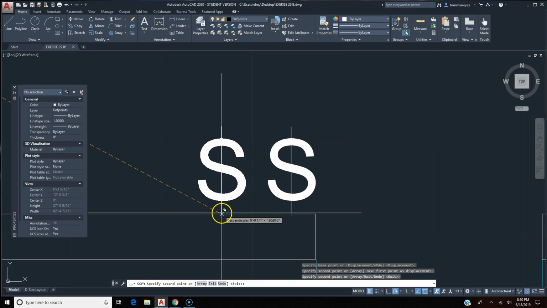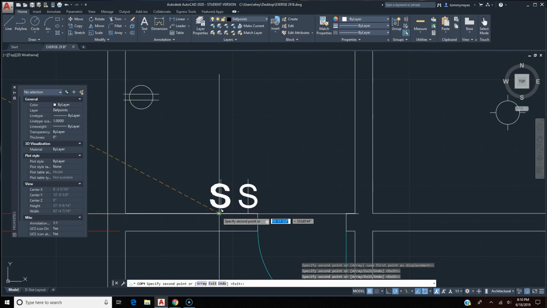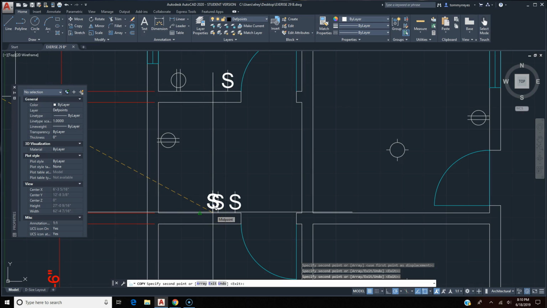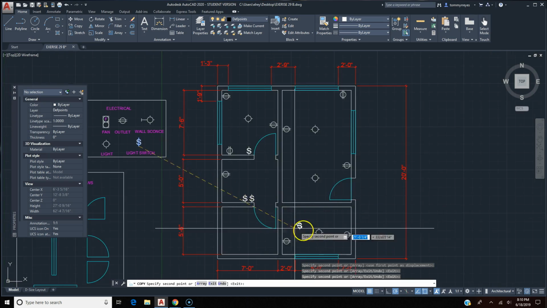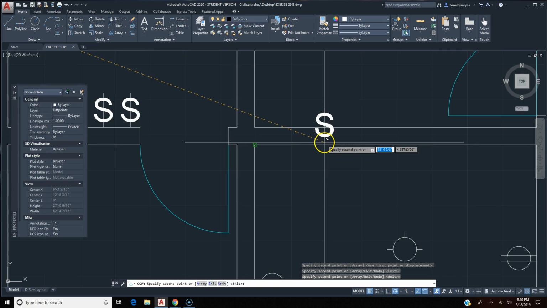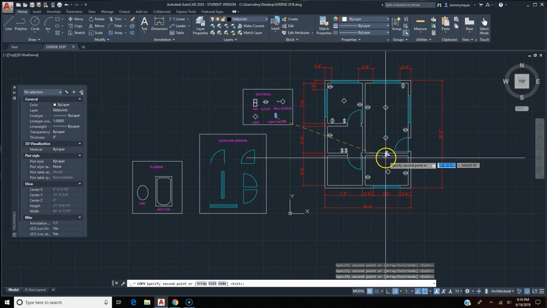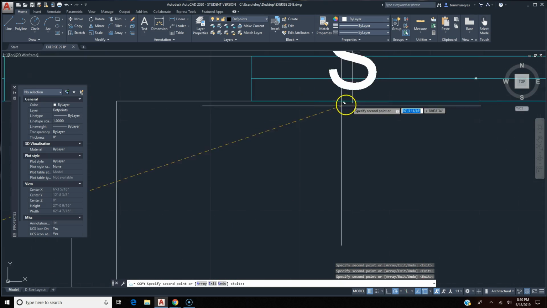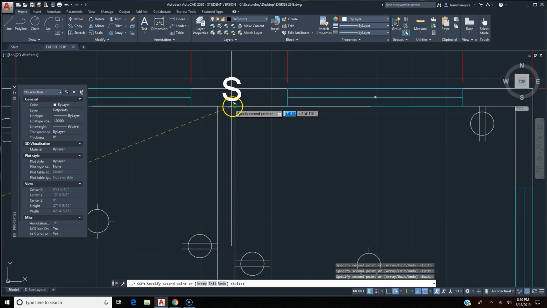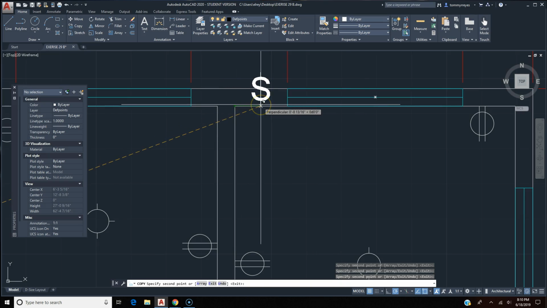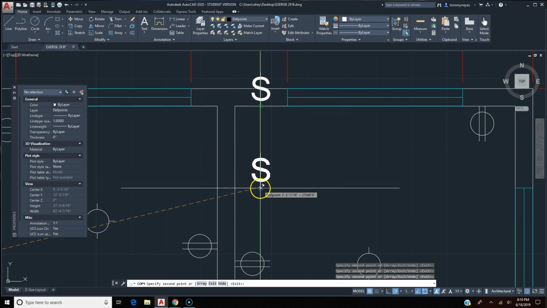Let me space this out a little bit. Oop, I forgot to put a door here. So let me just put this here. I'll get that door later. Let me put this here, and I'll just mirror that, or just move it afterwards.